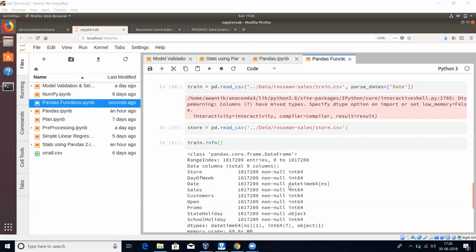Can you give some date format here? Date format like DD, YY.